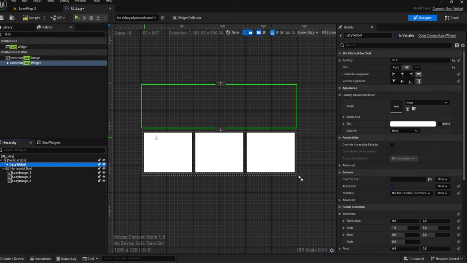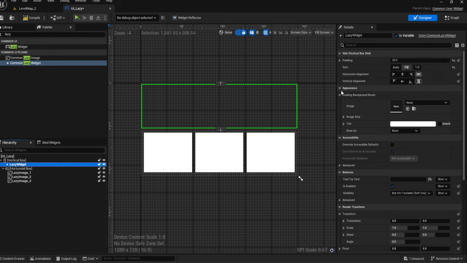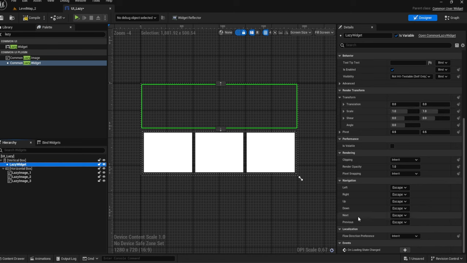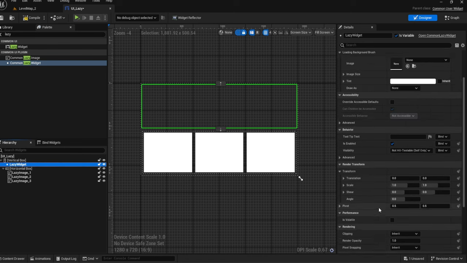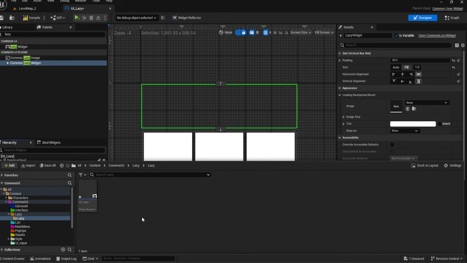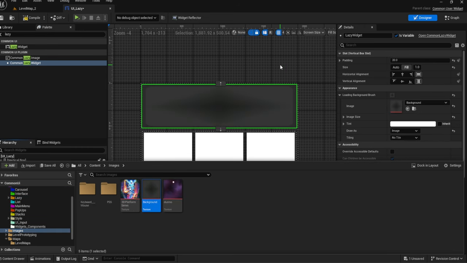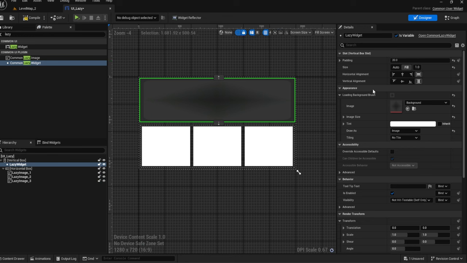So for the lazy widget, what you will be doing is in the beginning, you'll notice that we have appearance and it has literally nothing else except one event down here. I'll go into the event later, but as of this moment, all you can do from the detail panel is to only set what the default brush is going to be. So this is going to be the image that will load if the widget never loads or it takes a while to load. So for the image, we're going to go ahead and grab that image that I have stored somewhere around here. And we're going to just grab that weird TV screen looking thing that I don't really know what to call. So that is going to be our default brush.